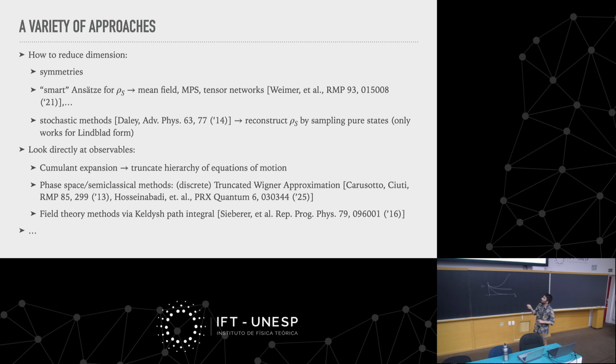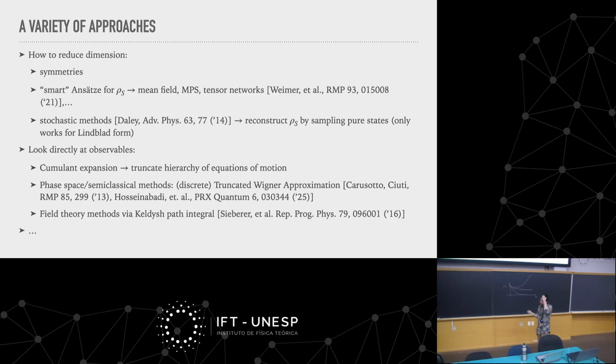A different method, which has been very successful since the 90s, is the so-called quantum trajectory methods. They work in the Hilbert space and not in the doubled Hilbert space of density matrices. It's basically a way to sample the state of the system by simulating stochastic motion of a state in the Hilbert space. This is very efficient, but only works if the equation is in the Lindblad form. I'm saying this because there are other master equations, and you cannot do this trick for other master equations, which is one of the other big advantages of the Lindblad master equations. So you would like to have a Lindblad form if you want to play this game.